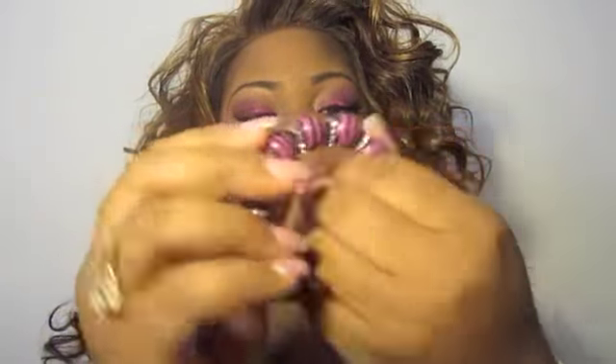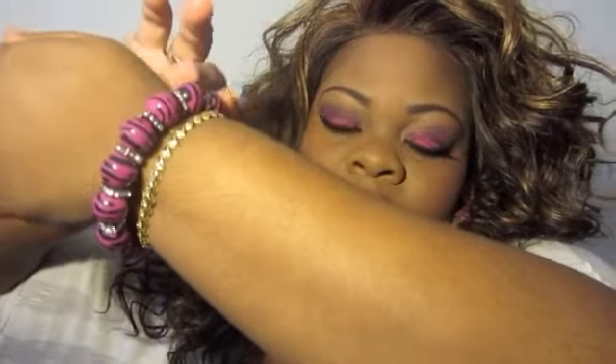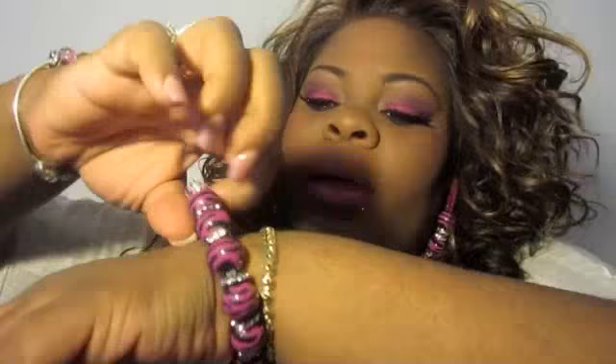I have to go find an outfit to match this — like a zebra print shirt or something. This is super cute. And divas, if you have fuller arms like me — round, pudgy arms — her bracelets fit your arms really well. They are a stretchy bracelet, but sometimes stretch bracelets have a visible gap. There's no space at all with this one. It actually fits my arm — as you can see, there's just a little bit of space when I push it up slightly, so it fits perfectly.